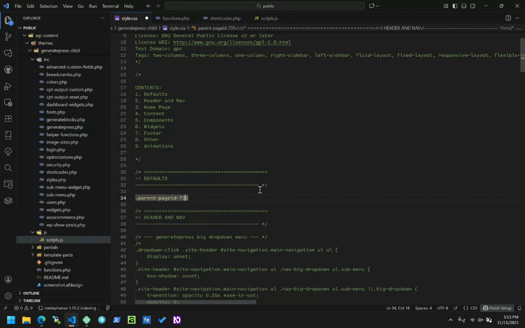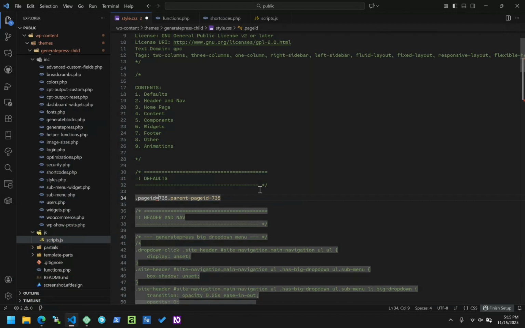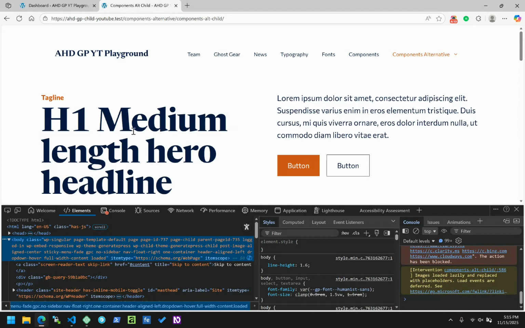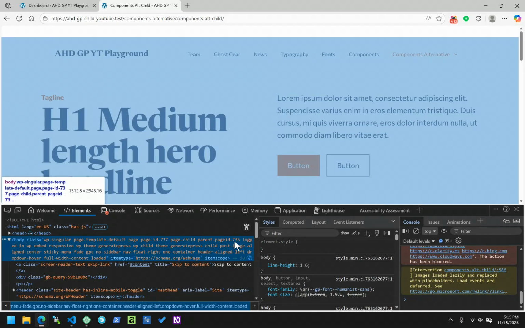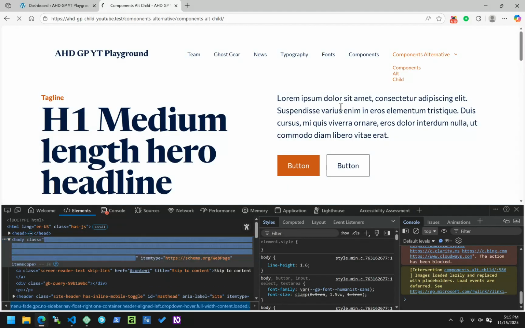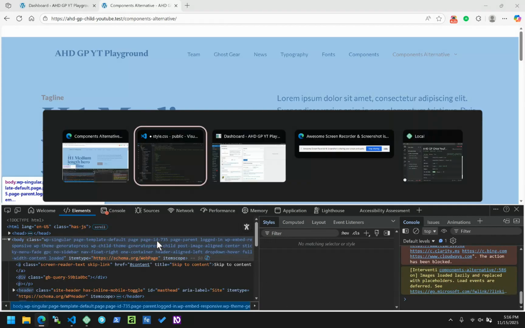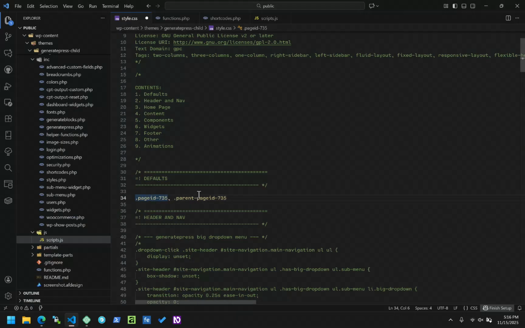And we actually need two of these, because we need the top level page and, comma, the child page. This is the child page. It tells us the parent page of this is 735, and the root page or top level page is, so slightly different, page ID 735. So page dash ID 735.